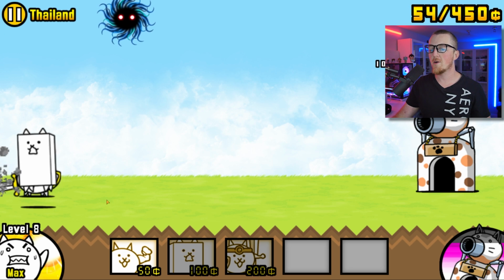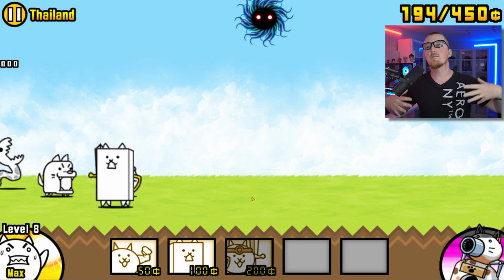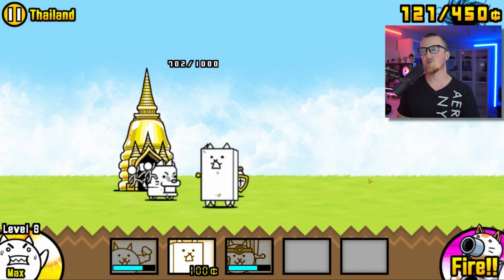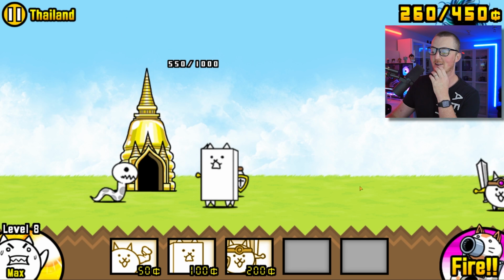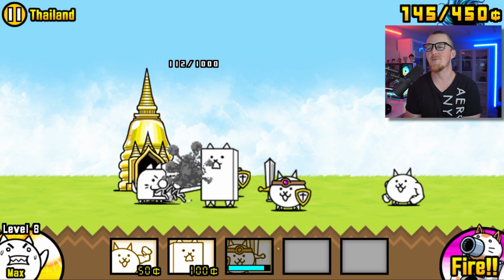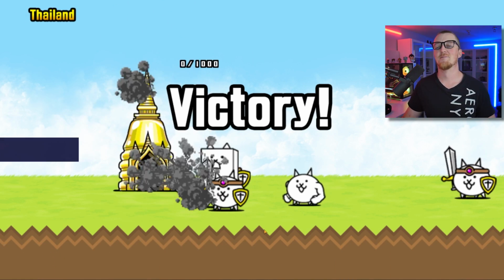So do I need to get to a point where I can store larger amounts of coins? Do I need to be at a higher level or further in the game to really make use of some of those epically powerful units? I think our sword cat is going to demolish Thailand. Sorry. Another sword cat. Yeah, we've got this. Sword cat is just, he's like 70 damage a swing. He's just demolishing Thailand. Oh, that was so good.